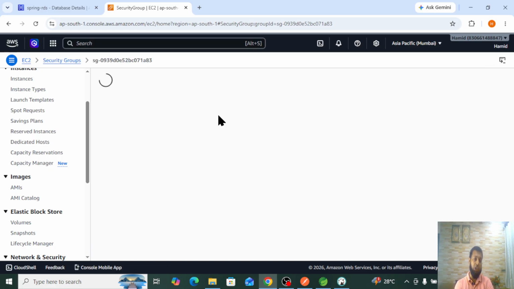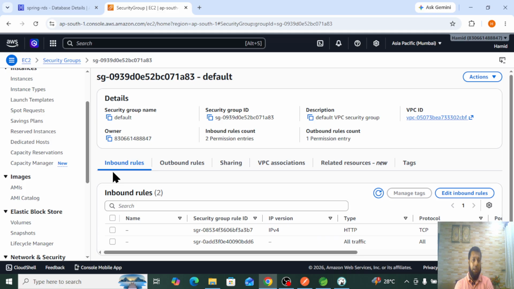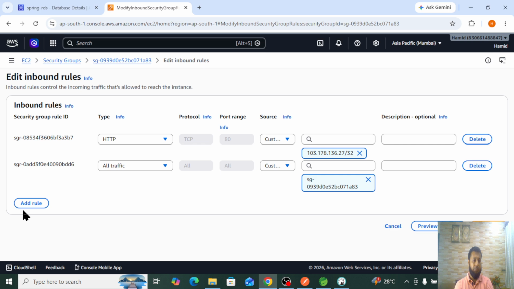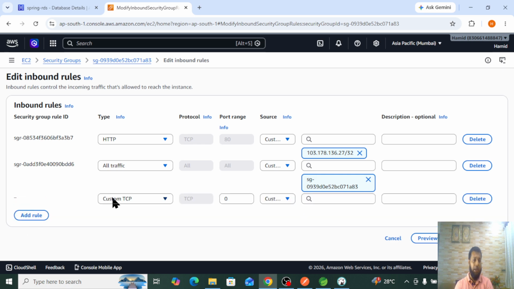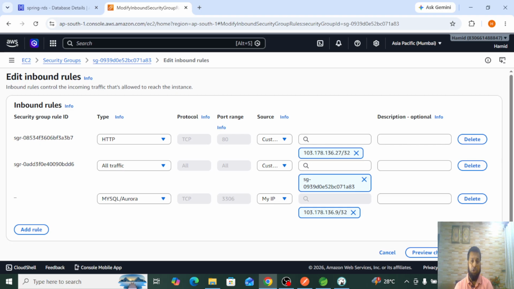If you're using your custom one, go with the custom one. You can see inbound rules and outbound rules. So go here and edit inbound rules. Now go to add rule, guys, and in add rule you're connecting to MySQL. So MySQL port number 3306, guys, and I'm connecting from my laptop. If you're connecting from anywhere, you can select anywhere to get access. As of now I'm selecting my IP, and now save the changes, guys.